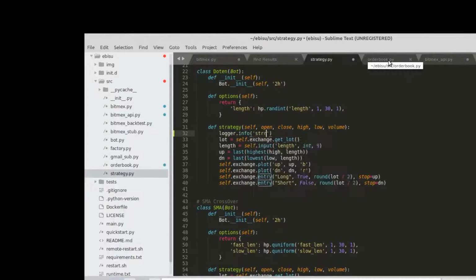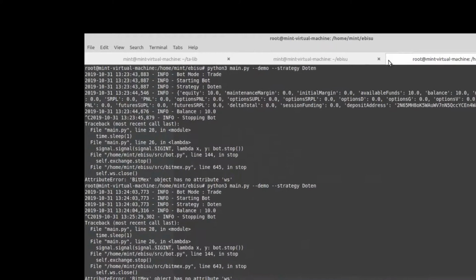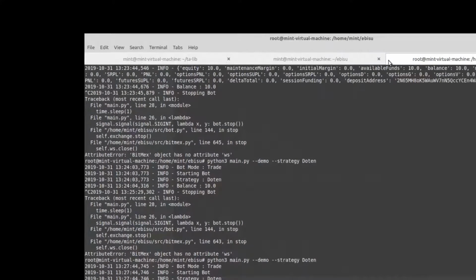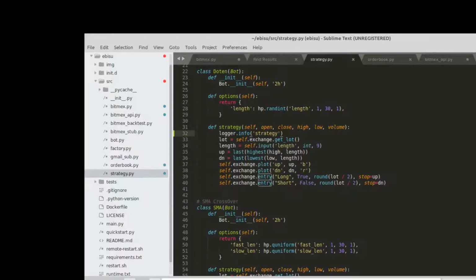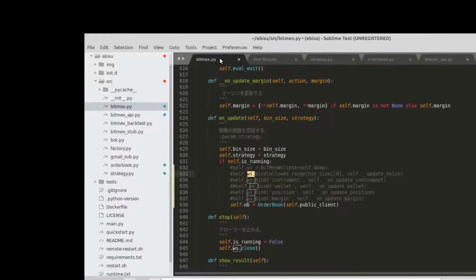Logger.info strategy. Okay, let's try that. And where's this ws.close stuff in bitmex.py? ws.close. That's just on close. Stop, I guess. Yeah, that's okay. No worries about that.